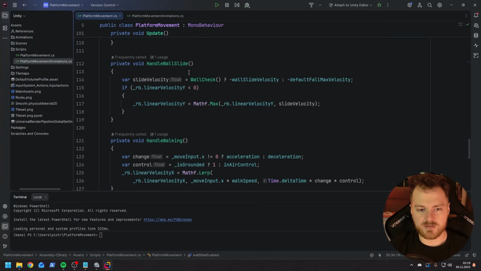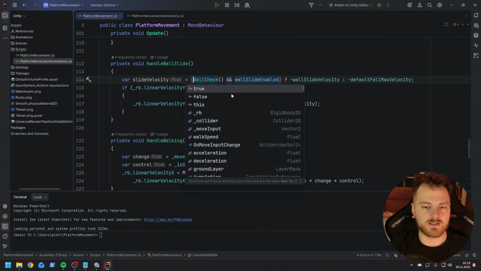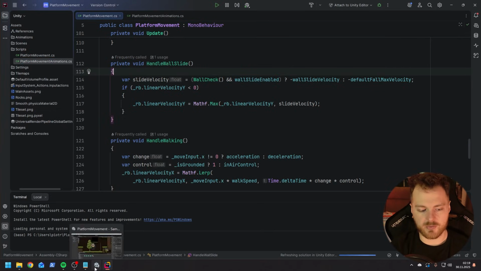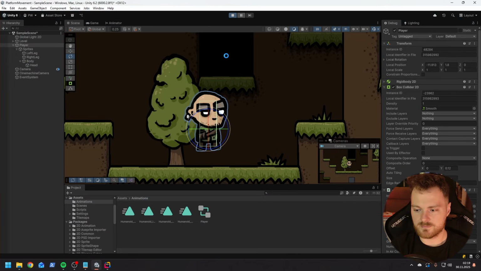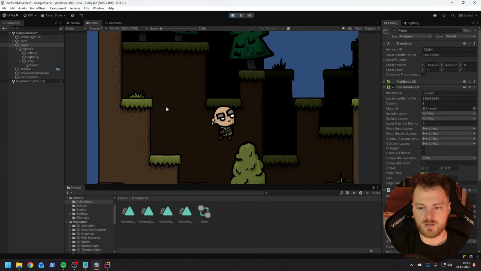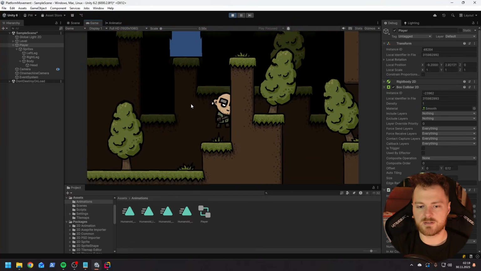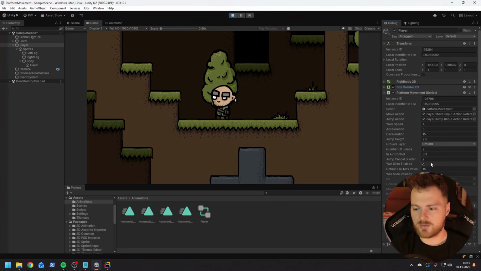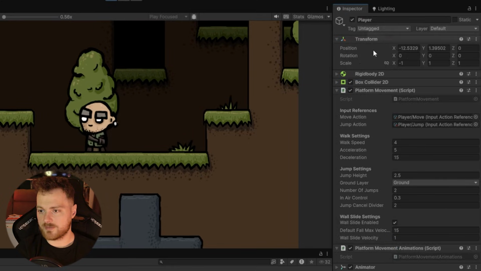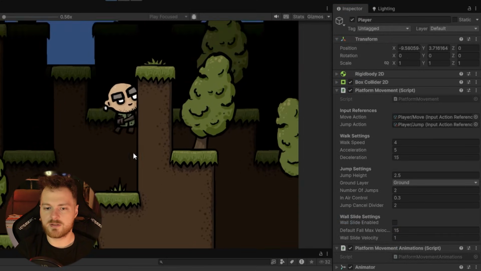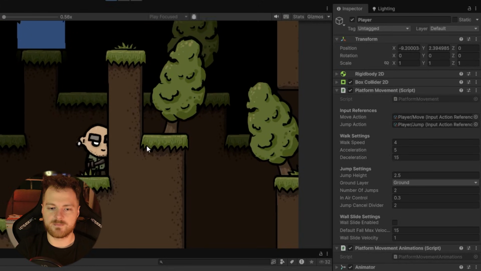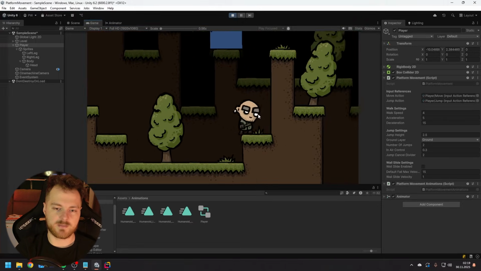Where is the handle wall slide? To use the wall slide, we have to be next to the wall, but also we have to have the wall slide enabled. So the fix is very simple. This is a very minor change. Over here, then we slide over here. This one works. And now if we go back to the normal view and we disable the wall slide, we just fall down normally. So everything as expected.